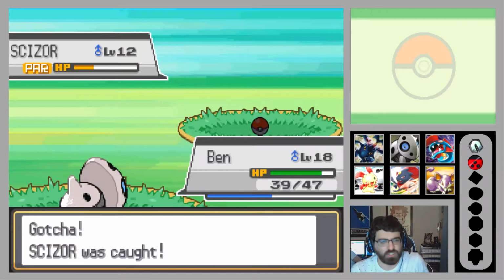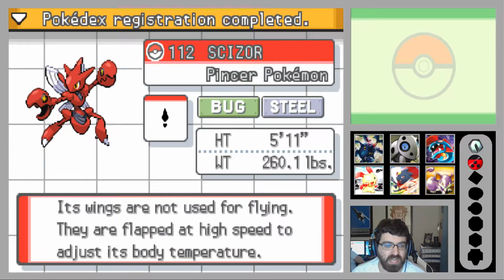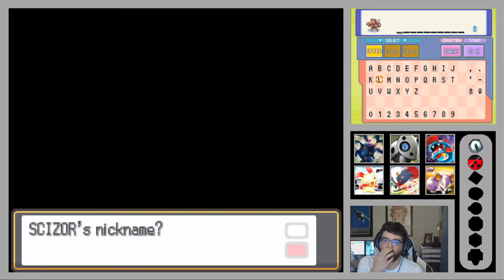Now you're in yellow. Yes, Scizor! That's an amazing Scizor. Cool. Another bug steel, cool. Its wings are not used for flying. They are flapped at high speed to adjust its body temperature. Oh, look at that. Give it anything with Scizor. Now this thing is super cool. I would totally add it to the team if we didn't already have Meg.